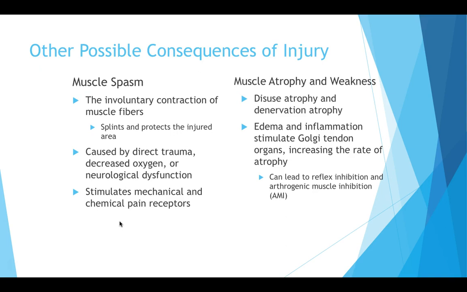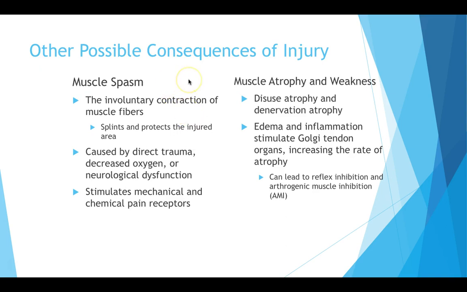Okay, so muscle spasms. Muscle spasms happen in the muscles surrounding the injury. So if the injury happens to a muscle, it's going to happen to the muscles around that area, usually counter to that muscle. So like if an injury to the quad, the hamstrings might also spasm, the hip muscle spasm, the lower leg muscle spasm, and the whole idea being that we get this involuntary contraction of the muscle fibers to help splint and protect the area. So the other quads will spasm, and all that is there so that we don't screw this up. So we don't continue to do the activity that harmed the tissue to begin with.